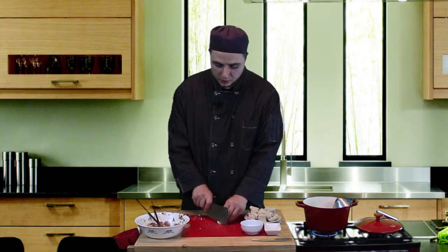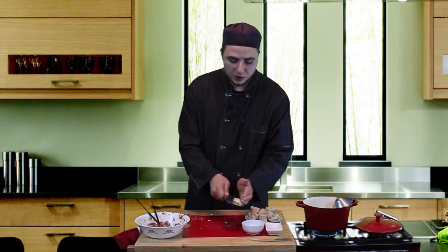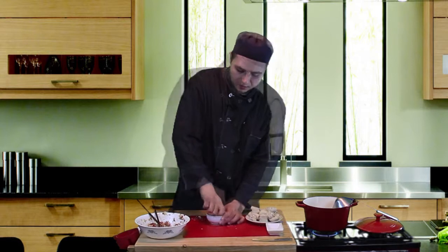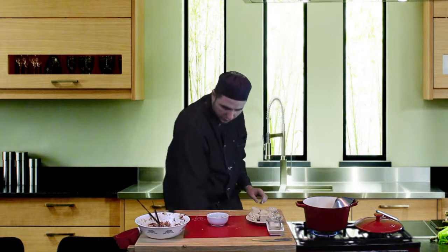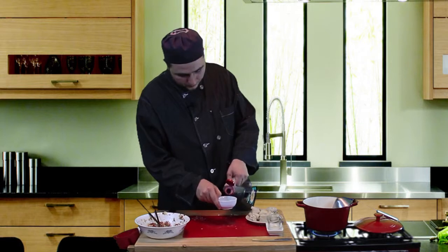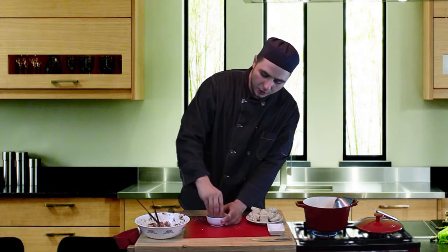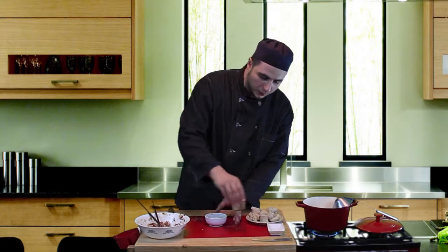Okay, I'm gonna go ahead and chop them. After I chop them and crush the garlic into really small bits and pieces, we'll go ahead and add some of the sesame oil. So we have sesame oil, we have some soy sauce, and we have some garlic, and this is our sauce that will go with the dumpling. Put this aside.